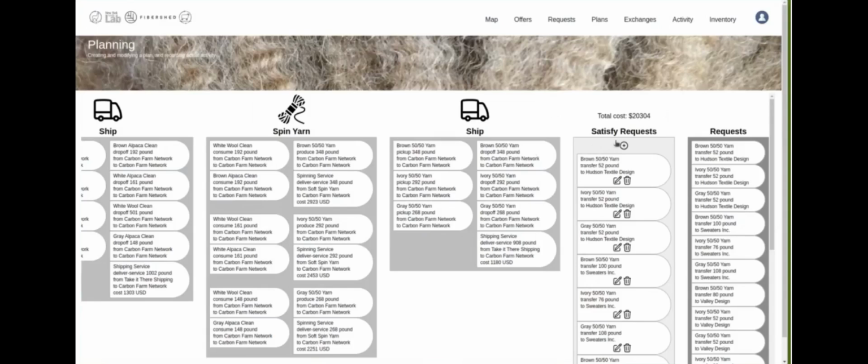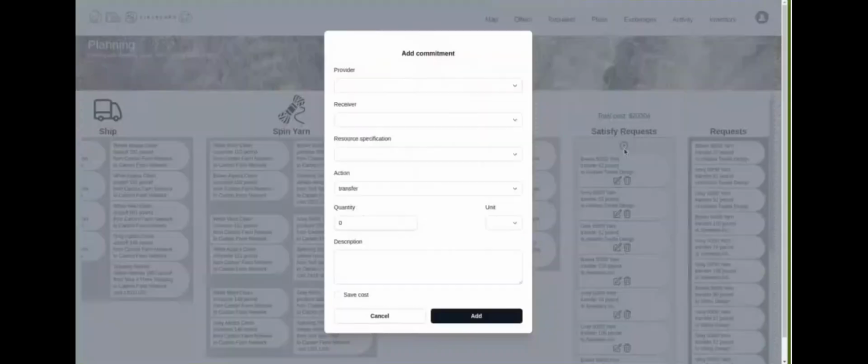So let's say that we add a request. In this case, it's from the Carbon Farm Network, and it's to the Carbon Farm Network because the Carbon Farm Network has chosen to own all of the fiber through their whole supply chain once they've picked it up from the farm. We are going to make some brown 50/50 yarn.